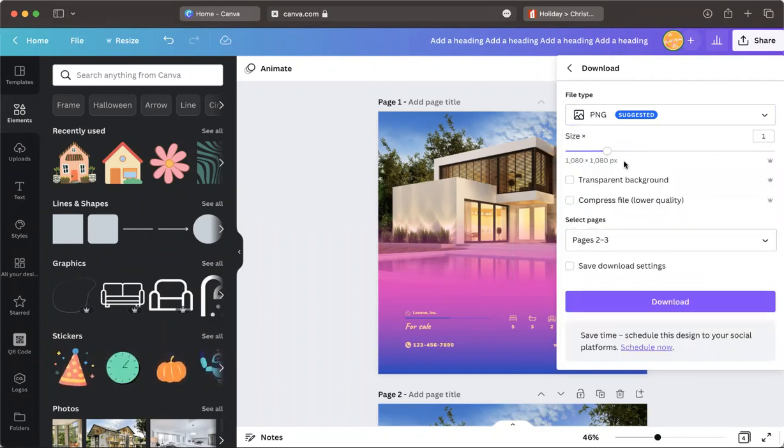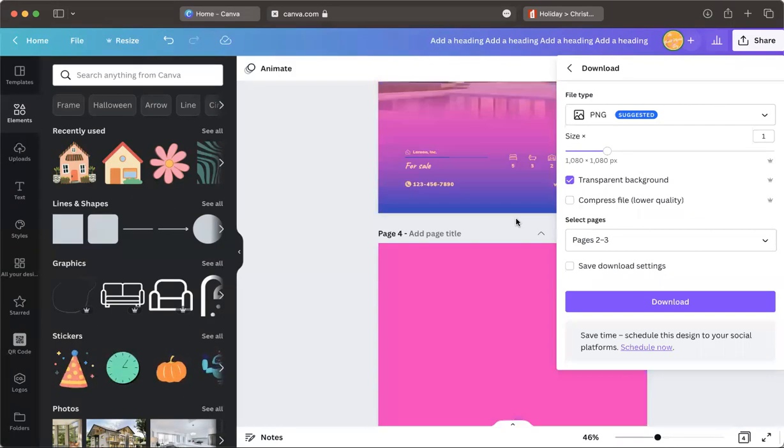I literally never do anything with the size. I leave it. I never compress a file. I don't have any need to unless I'm trying to upload it to something somewhere that says it's too big of a quality, then I could compress it. There would be no reason for you guys to use that, I don't think.